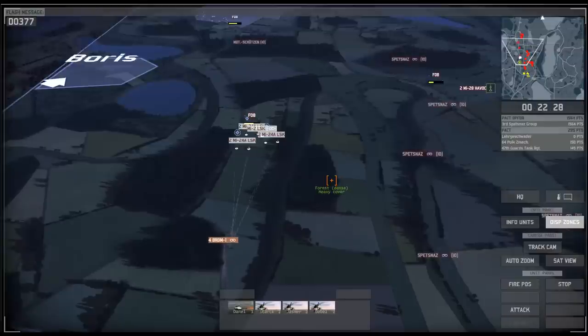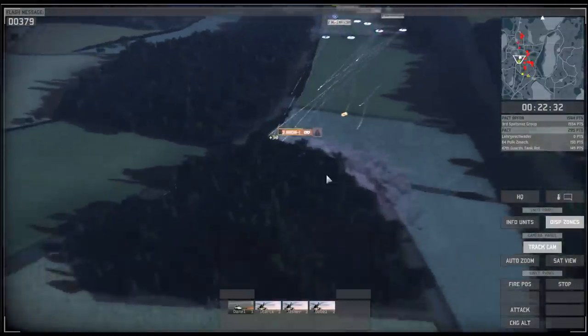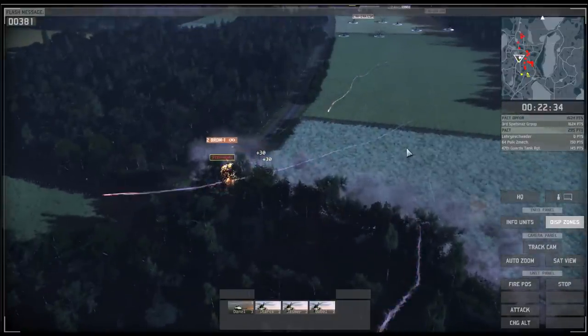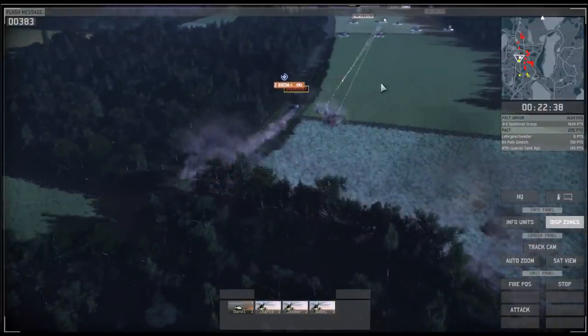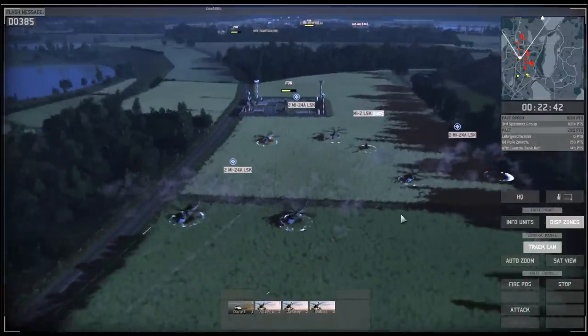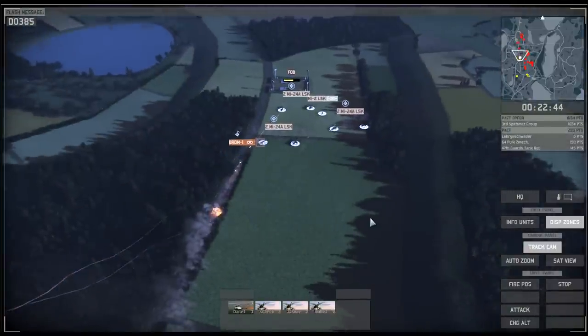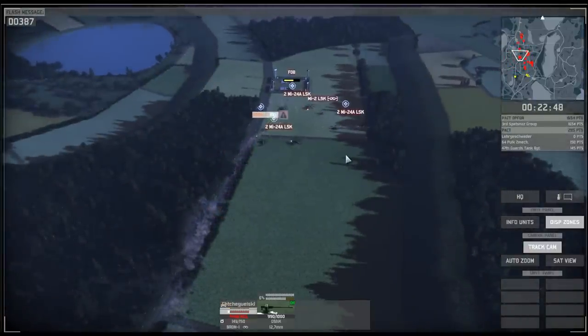Another forceful recon from the enemy. Looks like that's headed straight to the airfield. I left a token defense at the airfield, but looks like that's not going to be needed.